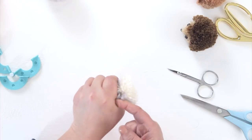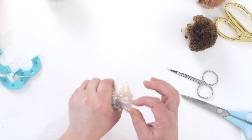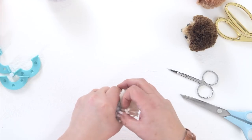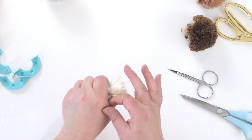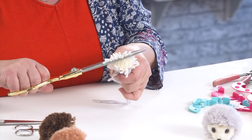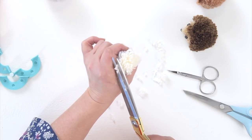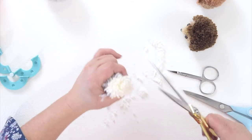Pop them down there like that. You don't have to be incredibly precise, but if you're going to make something then make it to the best of your ability. It does look so much better if you've got a longer ring of hair — prickles — around the outside of your hedgehog's face. So you've got in effect a big fluffy tassel here, which I'm now going to give a good haircut to. I'm going to be quite ruthless here. Cut a good five millimetres from the face.